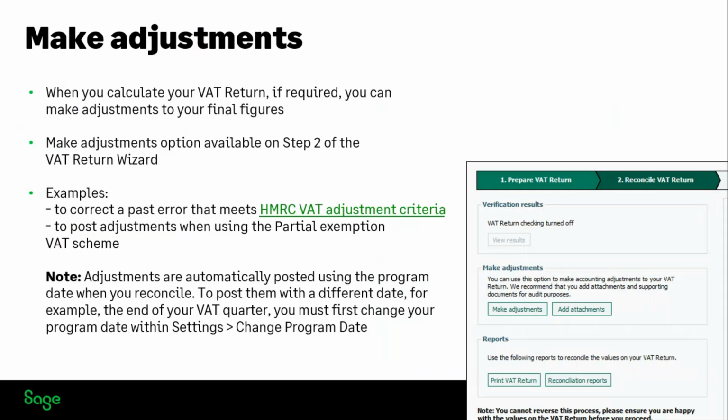So you've got the make adjustments and the add attachments. Making adjustments is you quite literally making that adjustment, whether it be an instruction or a mistype or whatever it might be. The reason for making that adjustment is very unique to yourself. But let's pretend in this instance, the example I'm going to demonstrate, it's an email or a letter from HMRC that says, could you put £100 on your next return? Okay, thank you very much. That's what we're going to be demonstrating. And that's what these buttons are there for, for you to make those adjustments yourself, rather than having to type in the transactions or anything like that at all. You can directly update the return.